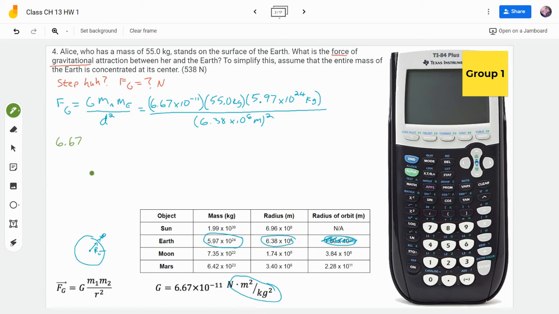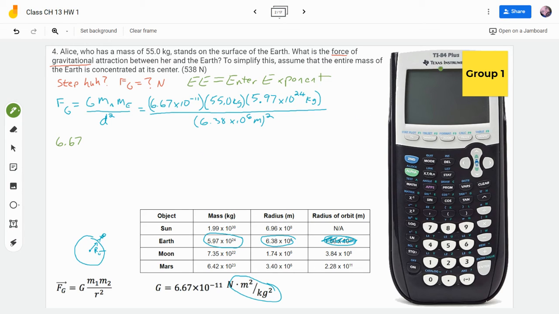Don't multiply by 10 and then raise 10 to the power. In theory, that would work, but it's so much more button pressing that you're going to end up making a lot of mistakes doing it that way. So you really just need to bite the bullet and learn how to use the EE function. EE is enter exponent. What that means is scientific notation, like 10 to the whatever power.